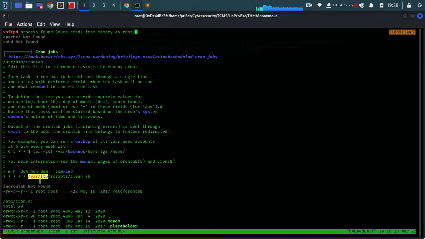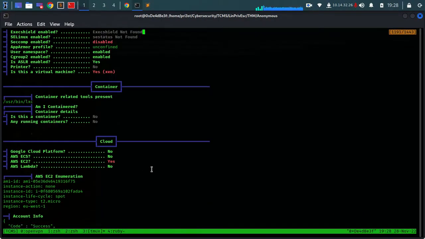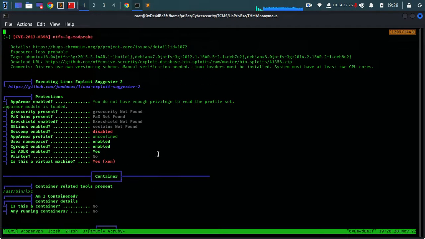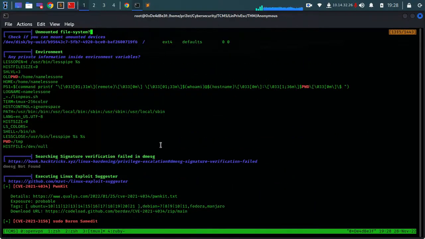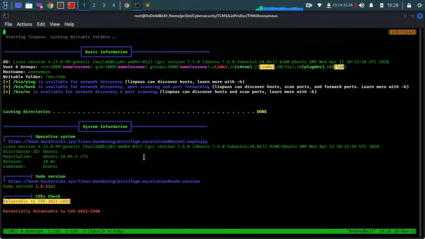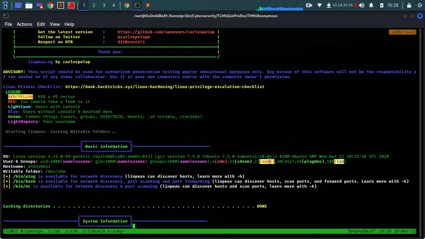That's also the script we used to get the initial access to the box. Account info, yeah, all right. Let's see if this picked something else. Okay, probably vulnerable to this one, CVE. We should probably check it. Metasploit is a good way to do that, but we can also do it manually. And all right, here is the top. This one is interesting. The sudo group that we're in is interesting, and the LXD is also quite interesting.